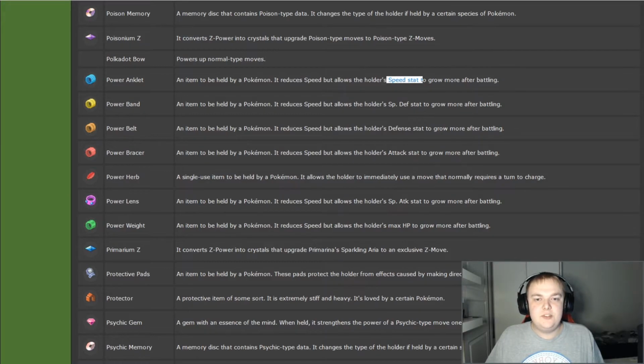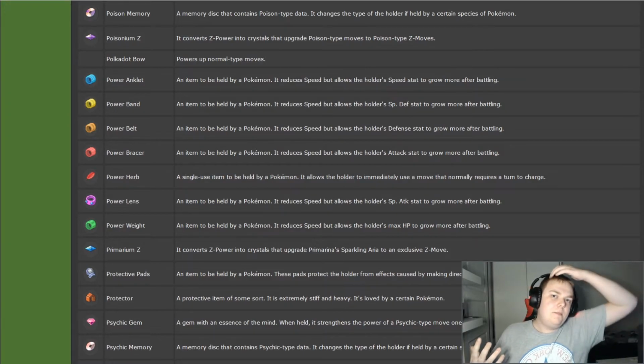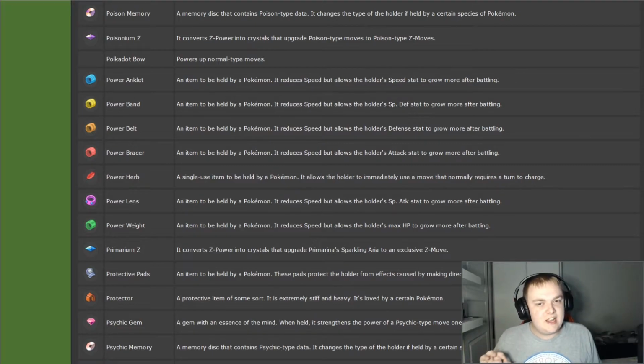So if I were to put this on my Ditto, instead of the Destiny Knot, and breed with the Cottonee that I have, I would have a 100% chance of getting a Cottonee that has perfect speed IVs and is Timid because of what I'm holding. Same if I go with the special defense, I'll make sure that it's 100% special defense. So you can use these to specifically get a specific stat down.